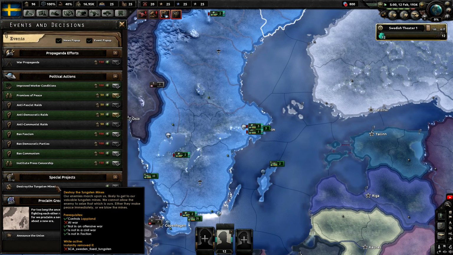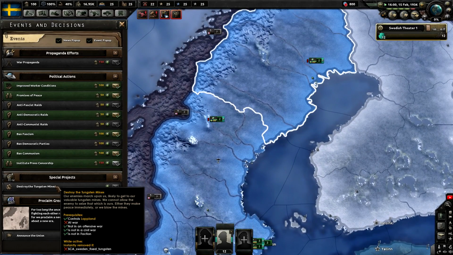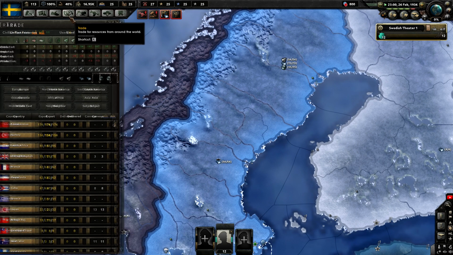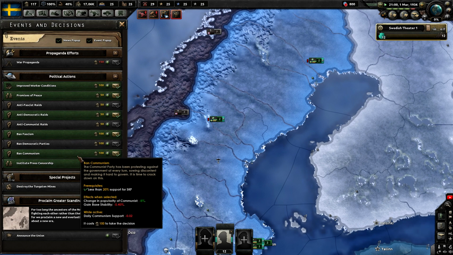Wait, destroy the tungsten mines. Our enemies march upon us. We're likely to get our valuable tungsten. We cannot allow the enemy to seize that, which is ours. Either make peace immediately, or we blow their mines. What on earth? If we're at war... Wow, so we can destroy all of our tungsten mines, of which there are quite a bit. That's a cool event. I didn't know that.